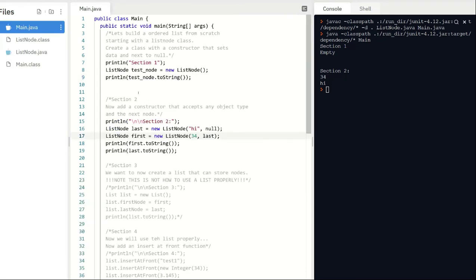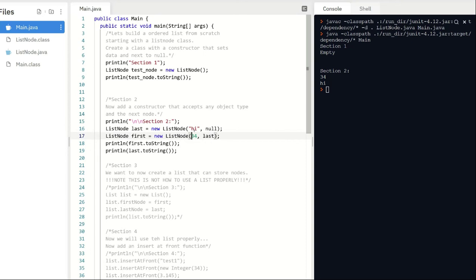Now, a slight subtlety here. I said earlier that we're accepting object. An object is a class. But 34, an integer, is not a class, is it? It's a primitive. So that's interesting because what it shows us is that the compiler is converting that 34 to one of the primitive wrapper classes.